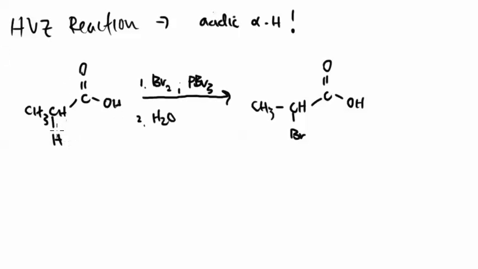We've taken a look at this acidic alpha hydrogen and we've pulled that off and we've replaced it with a bromine group that's there. And this bromine is a very good leaving group. So if I can bring in maybe another pretty nucleophile to take bromine's spot, then I can get a substitution that begins to happen. And an SN2 is the actual form of the substitution that goes on.